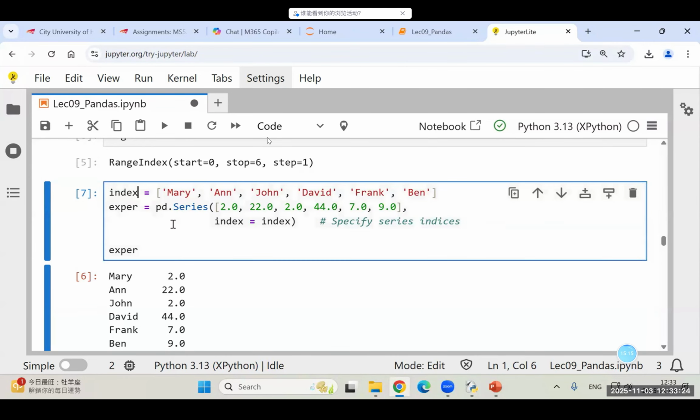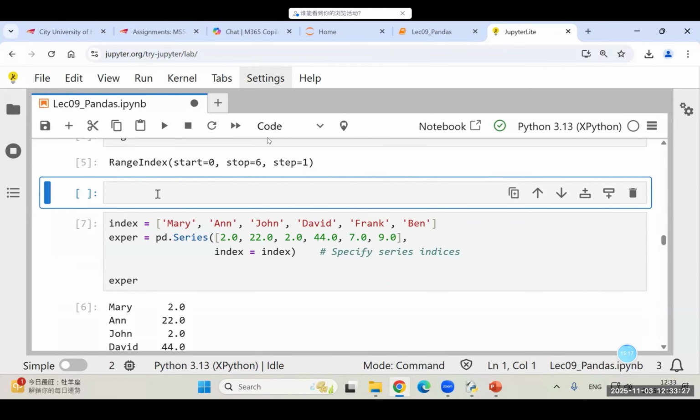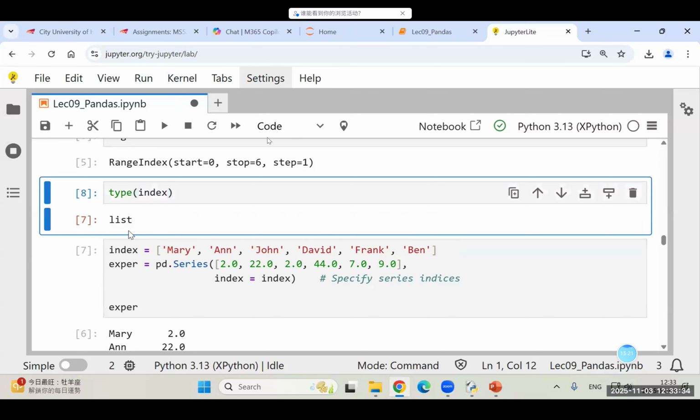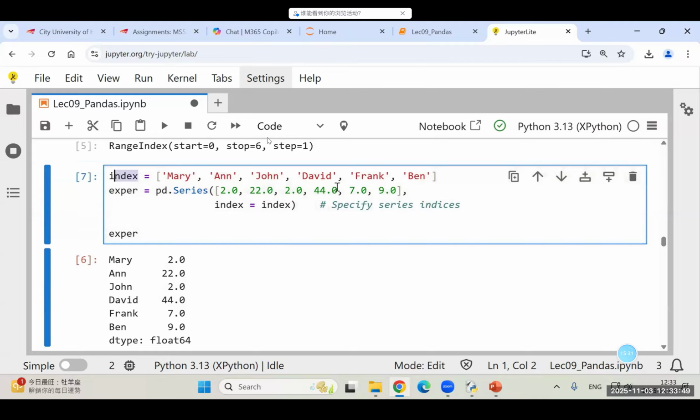So to avoid certain confusion, when you define the name of the list, let's take a look at the type of the index. This is the sequence of names, the labels, it's a list. So we have a list of names that we define, and later it will be assigned to the row names of the pandas Series. So to avoid any confusion, in principle, you can call it whatever you want, because you are defining a new list as a variable. And the variable name, you can call it index. So when you call it index, you are assigning index to an argument, a variable called index.